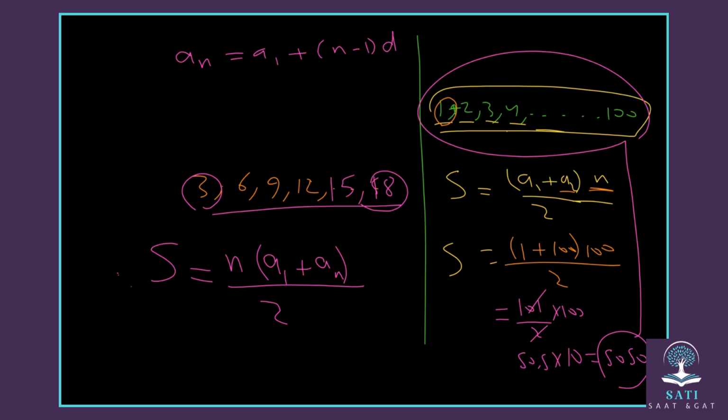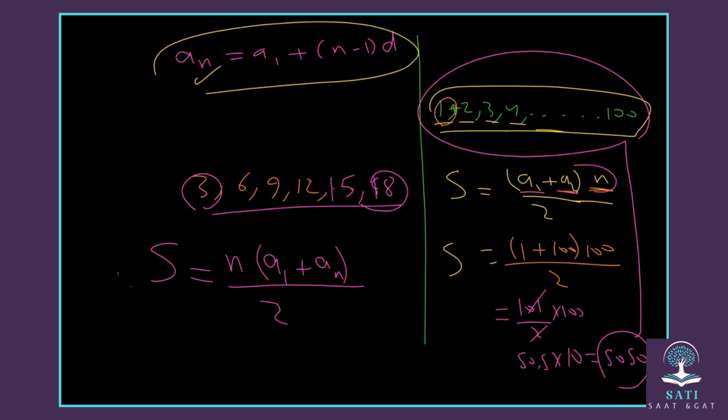So you understand now how to find the sum of any arithmetic sequence by applying just the first term and the last term. You add them together, then multiply by n and divide by 2. It's just mathematical calculation. In arithmetic sequences, we understand when we call a sequence arithmetic: if it is increasing or decreasing by a constant number for all the terms. If the difference between each two consecutive terms is the same, we call it an arithmetic sequence. And in an arithmetic sequence, we can find the nth term, we can find the difference, we can find the number of terms by applying this formula.